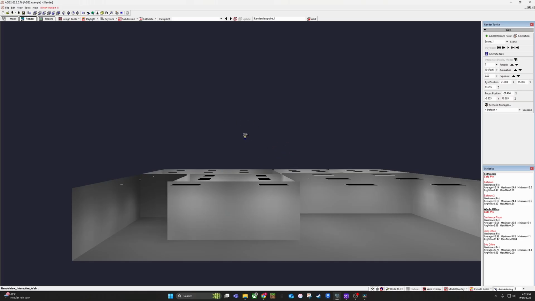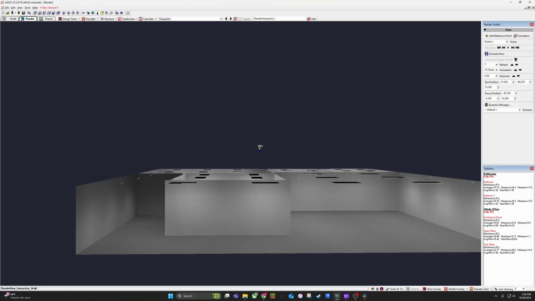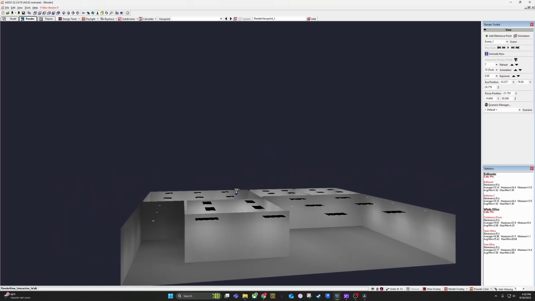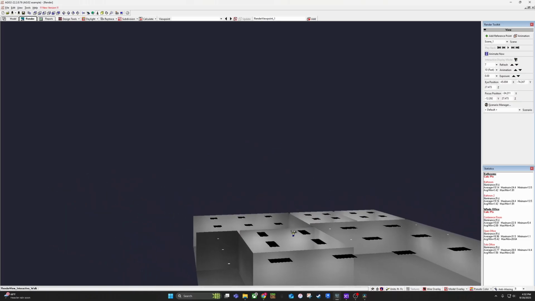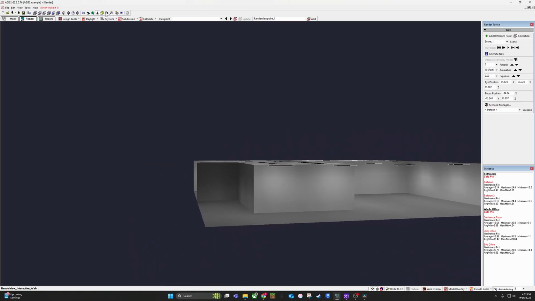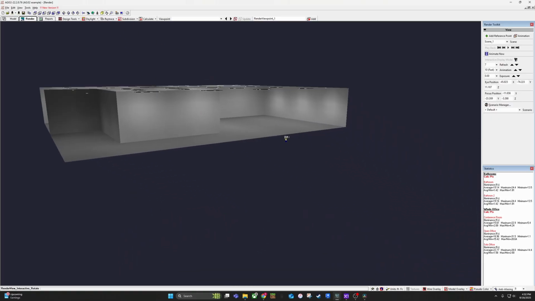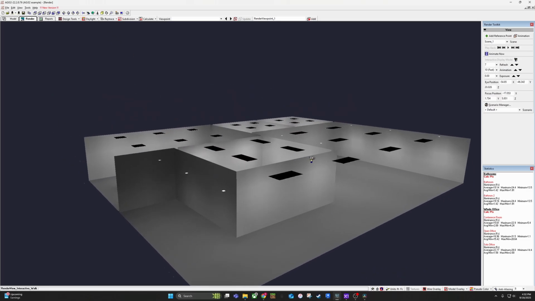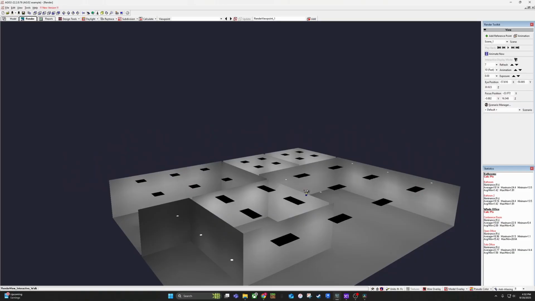So I'm going to click with my left and drag backwards. And then you can use your scroll wheel if you click down on it to then shift yourself wherever you want. I'll rotate myself, click it, drag this way. There we go. So you can also use these up here.